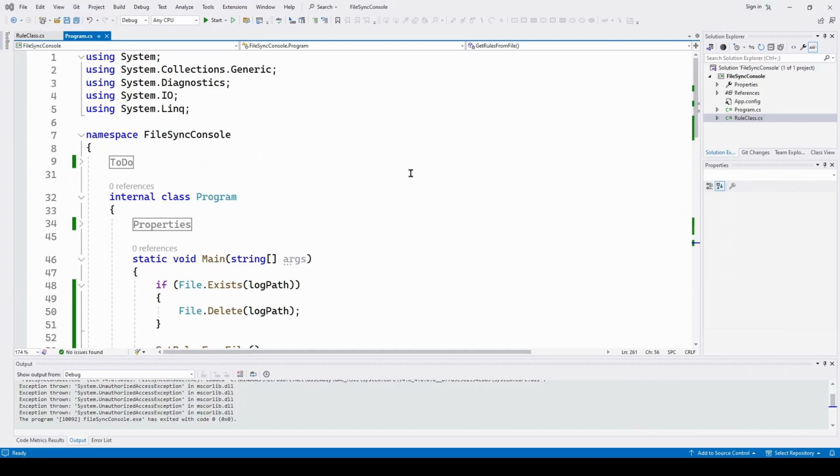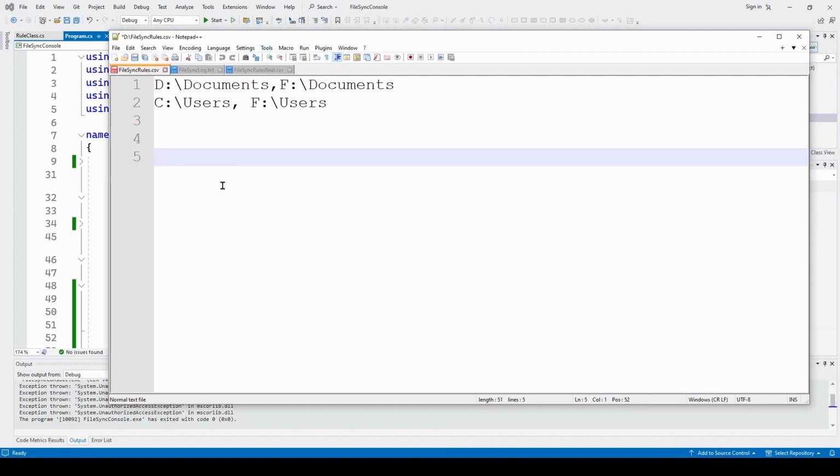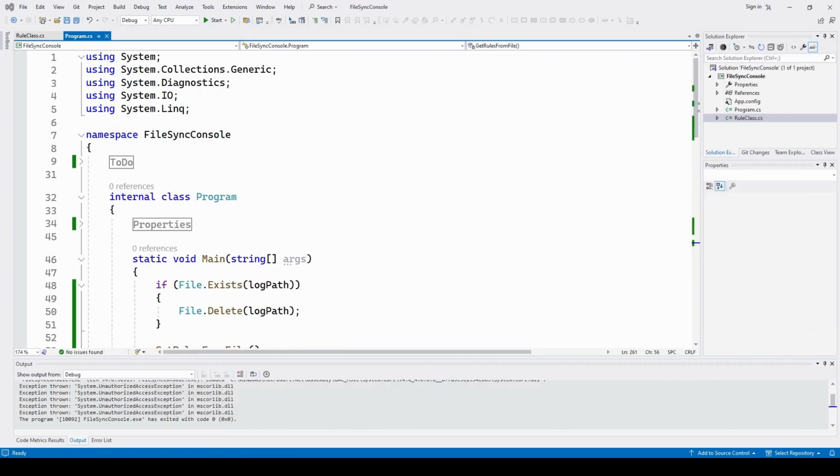Okay, so this application is pretty much ready to use. You can use it manually just by running this console application, or you can use, as we talked about before, the task scheduler in Windows to automate it, do it in the background. You don't even know what's happening, and it's automatically updating your files and folders. All you have to do is set up the rules in this text file with the source and target separated by commas. You can have as many directories that you want to back up, and just make sure you check the log file every once in a while.